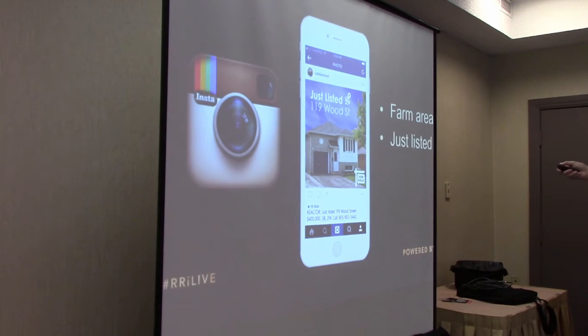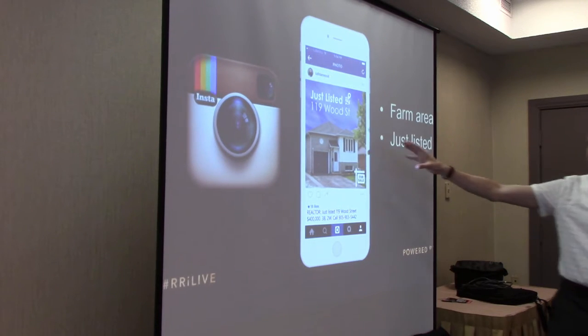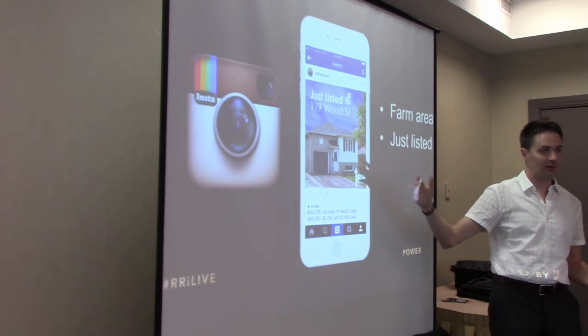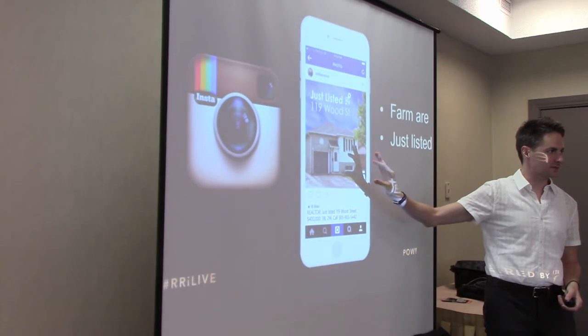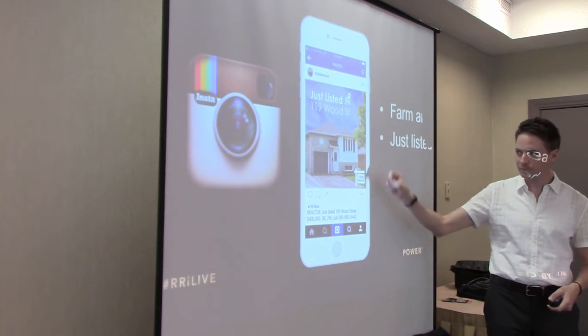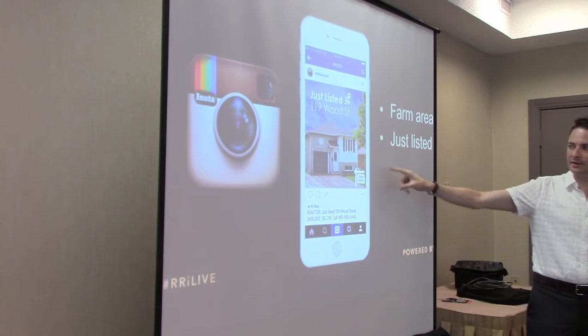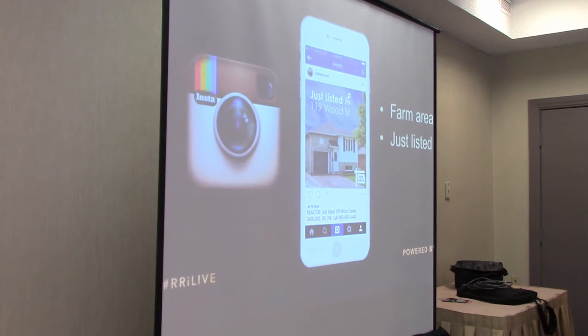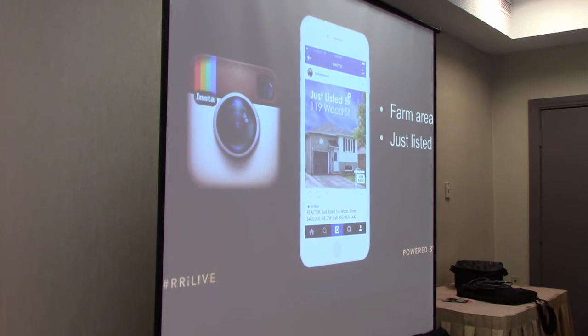And then you just target everybody in that farm area: just listed, just sold, just listed, just sold. You get a picture of the property, and then use Canva and throw your picture over top of it, because it's your advertising. If your face isn't there, they're not going to necessarily know it's you who's advertising, so you're really trying to build the mind share of who you are and what you do. Whether you're getting clicks or not, you're still building the mind share. They're going to just think, man, this guy's really killing it in this area. Even though they're seeing the other for sale signs in the yards, 3 years later, whose name are they going to remember? Yours, for sure.